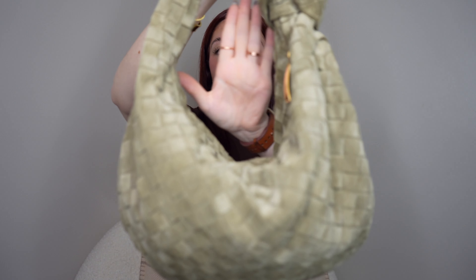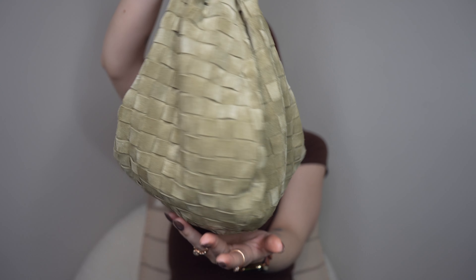I got this one in a beautiful suede material instead of leather, in this taupe color with a very slight tinge of green — it's not green in person, but it might look a tiny bit green on camera. This is going to be the most expensive bag on this list because it's bigger and has more material, but I do think it's definitely worth it, especially if you want it as an everyday bag. I personally think the suede in this taupe color can be worn all year round — summer, winter, fall. Maybe spring would be the only time I wouldn't wear it, but you can get a ton of wear out of this bag.